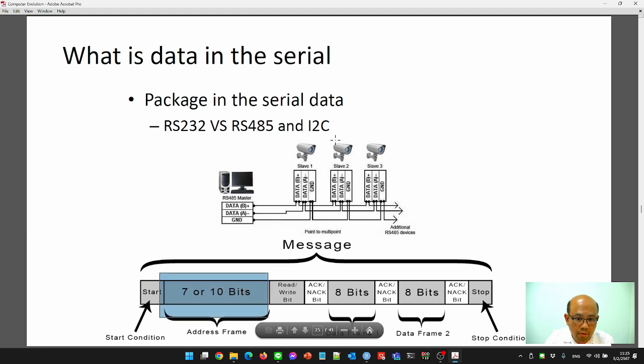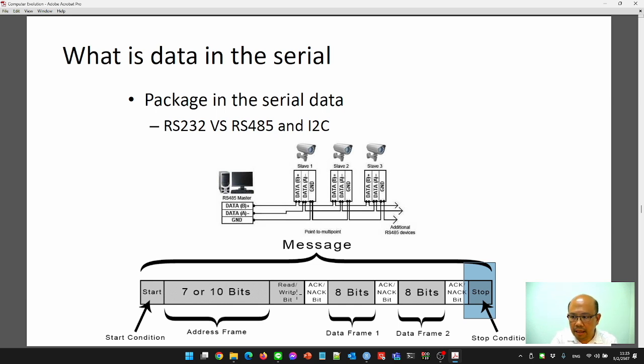For example, to control this one, I send address 002, and then I send a bit to check read or write, an acknowledge bit, and then the data bits, data frame 1, frame 2, until stop. This is like a packet for sending data in RS485 communication.